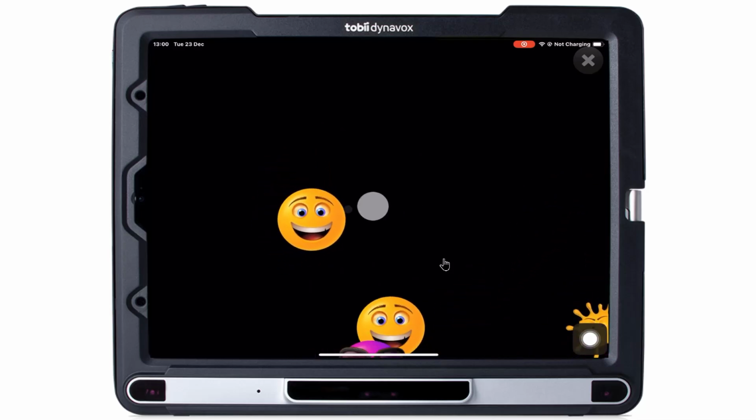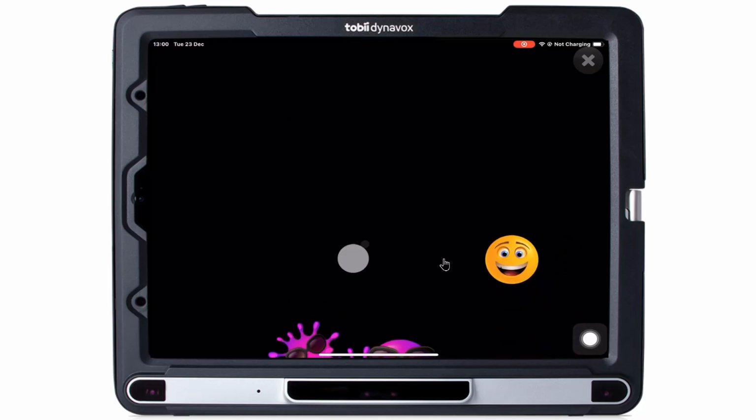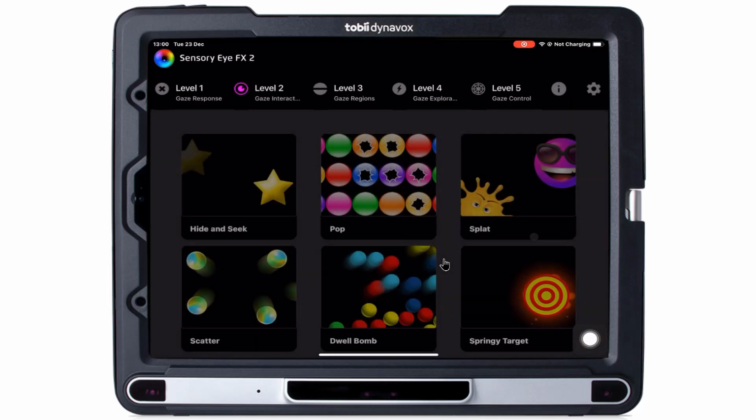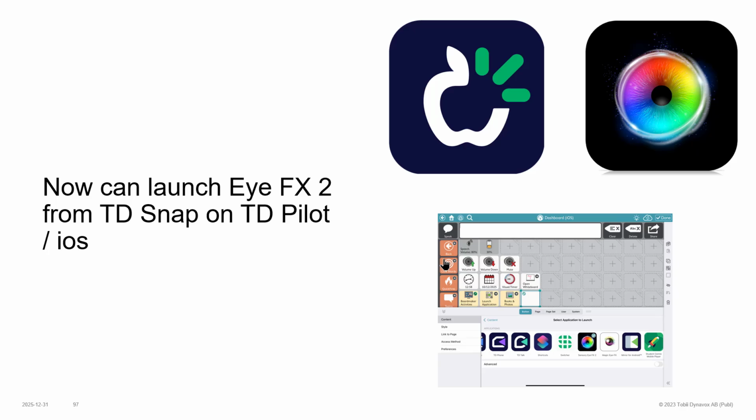We're really pleased to have SensoryEye FX on the TD Pilot as it opens up this device to a whole range of new users. It's fantastic that SensoryEye FX2 is available on the TD Pilot, so it's important that we give our users the ability to launch this software in the same way they can do with Windows if they're using TD Snap. So one of the things I mentioned earlier is we now have a launch application option that will launch SensoryEye FX2 on the TD Pilot.